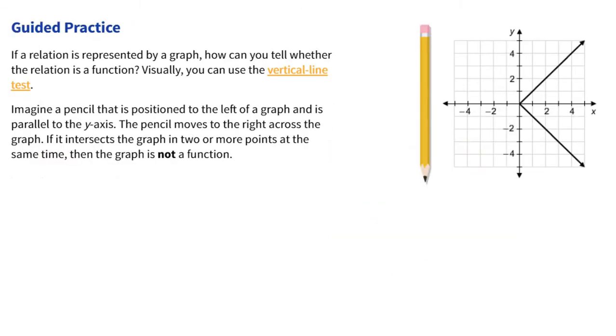Now let's talk visually. What if I'm looking at graphs and I want to decide if something's a function? And again, I hope this will be real familiar to you. You've seen this before. Vertical line test, hopefully sounds familiar. So you've got some kind of graph over here. Just imagine a vertical line, like moving a pencil vertically across the graph. If it touches the graph more than one place, any place on the graph, it's not a function. I want you to think about why that is.